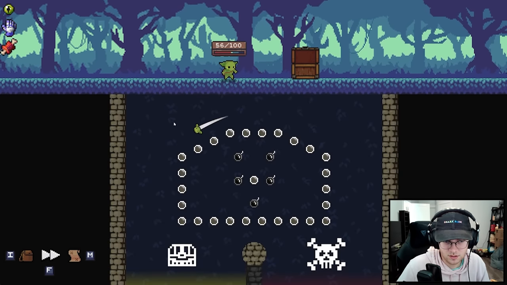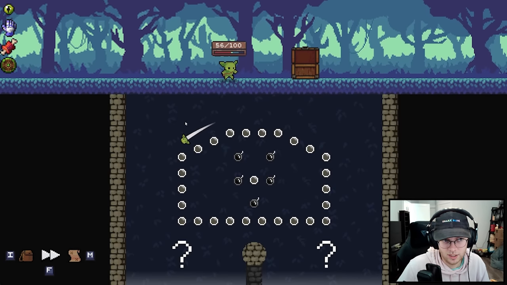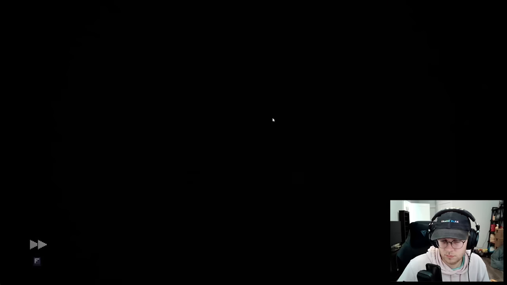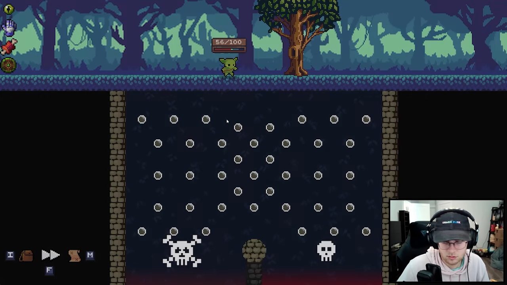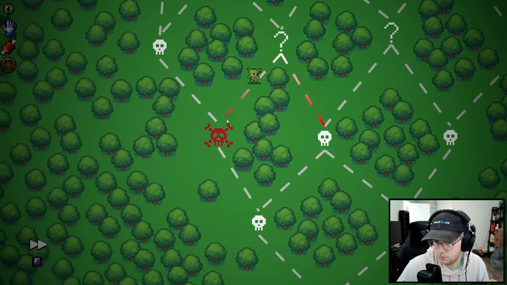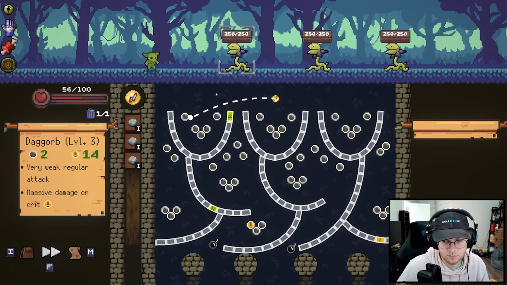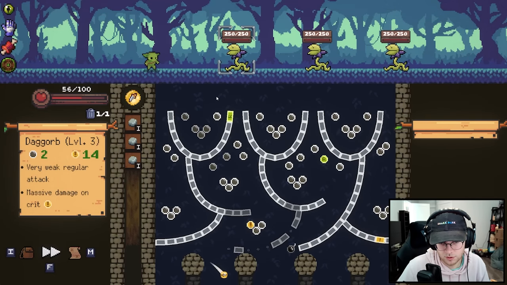I'll see. Steak is decent. We're going to the left for this mini boss instead of fighting this one. Immune to damage while reloading. What do we get here? Give me the egg. The crit is not easily obtainable, but I think we might be able to. Interesting.